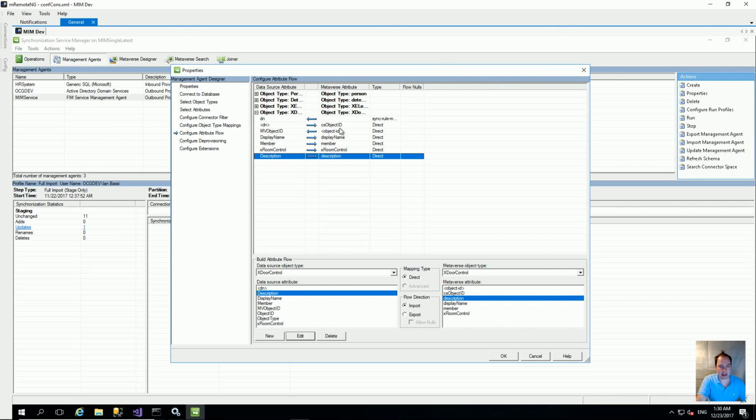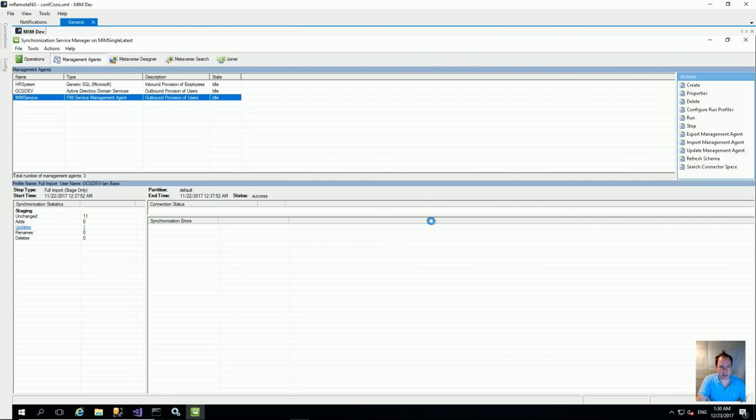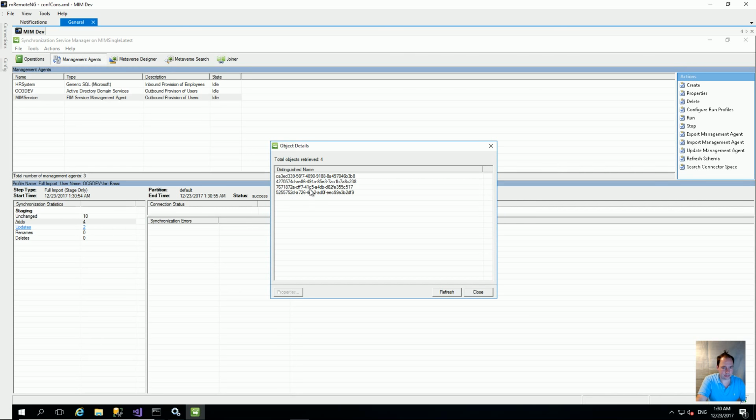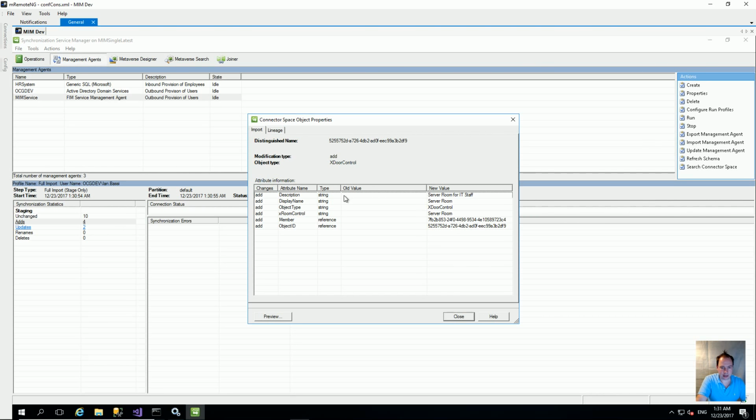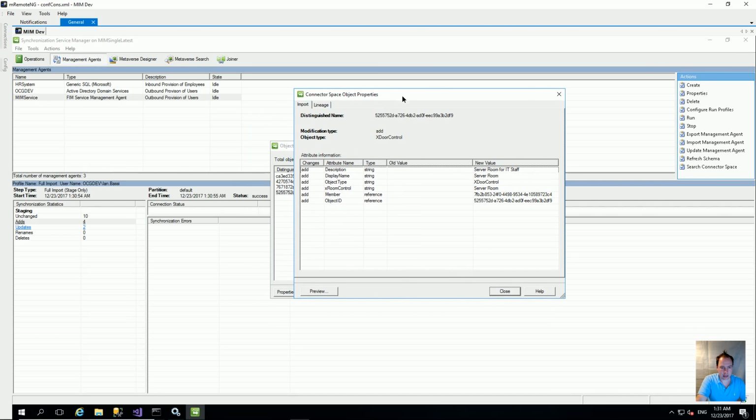Okay, so that's them now all getting imported. We'll click OK, and we'll now run a full import, which hopefully will get a few adds. And if we can be lucky enough, there we go. We've got our new door control object getting synchronized into the sync engine.